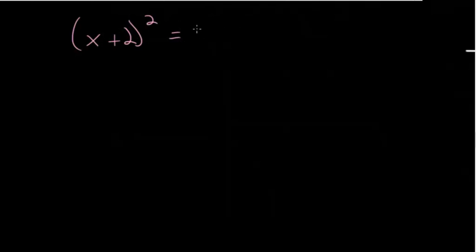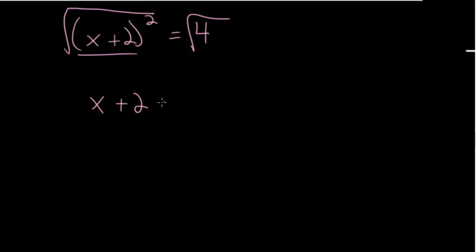expression, and this is equal to, let's say, 4, then once you've solved for the squared expression, or in other words, this perfect square here, then you can square root each side. And so the square root of something squared, those are going to cancel out. And technically, this will be equal to the absolute value of x plus 2. But in practice, the square and the square root cancel, and you just have to remember to put plus or minus on the right side, the square root of 4.